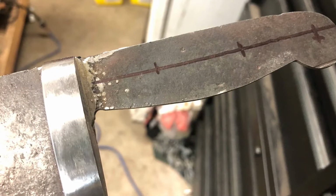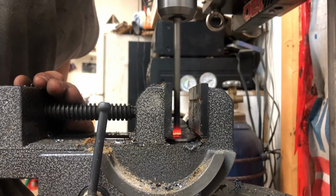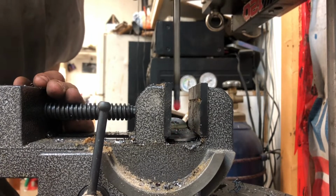I marked a center line and punched 3 spots to drill out the holes for the pins. This steel is pre-hardened to a higher degree than a standard drill bit, so using anything average will result in nothing but a melted bit and a broken heart.